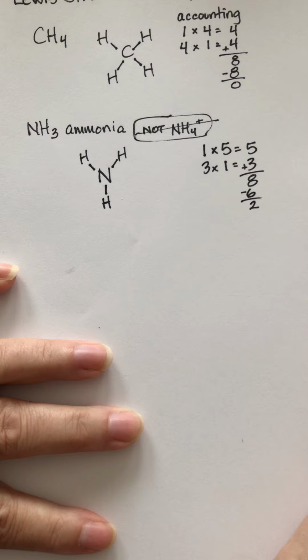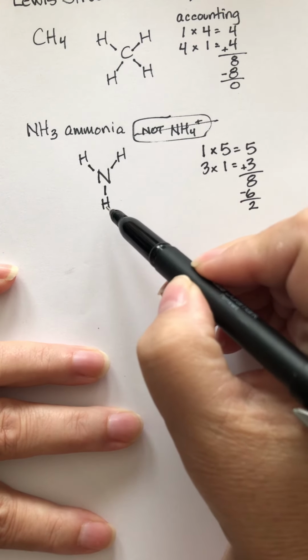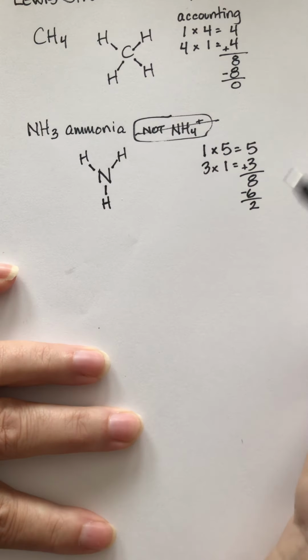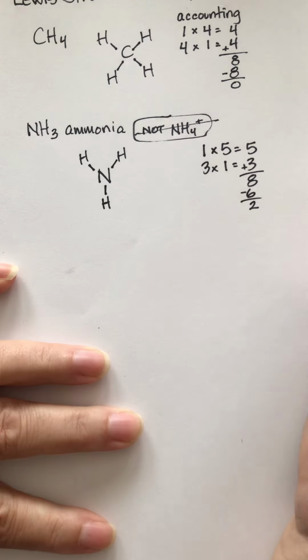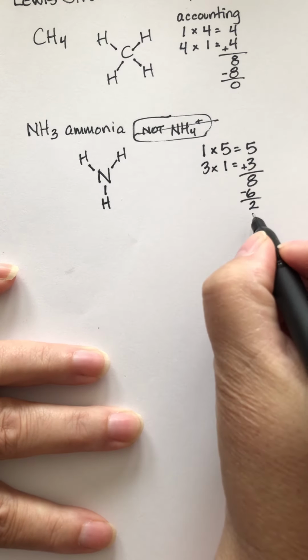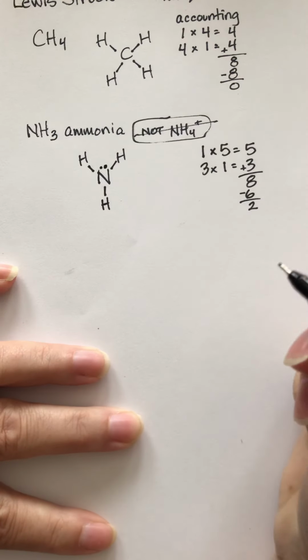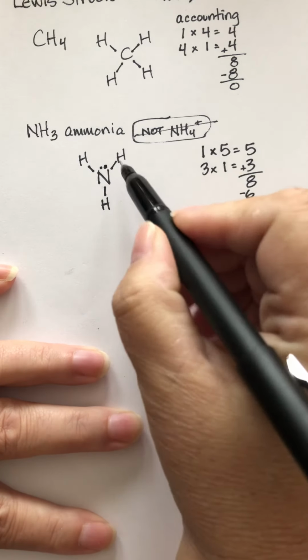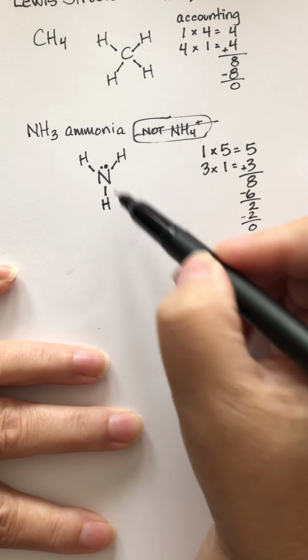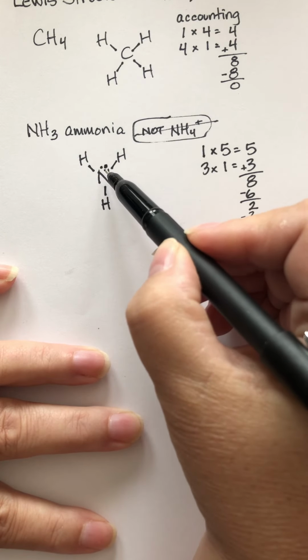So let's look at the octet and duet rule. We can see here that our hydrogens are fine. Each one of them has 2 valence electrons. And our nitrogen has 2, 4, 6. So it would like to have a set of 8. It needs 2 more. Well, I have 2 more. So these are going to go on as a lone pair on my central atom. Okay, and with that, everyone's happy. Hydrogens each have 2, and nitrogen has 2, 4, 6, 8.